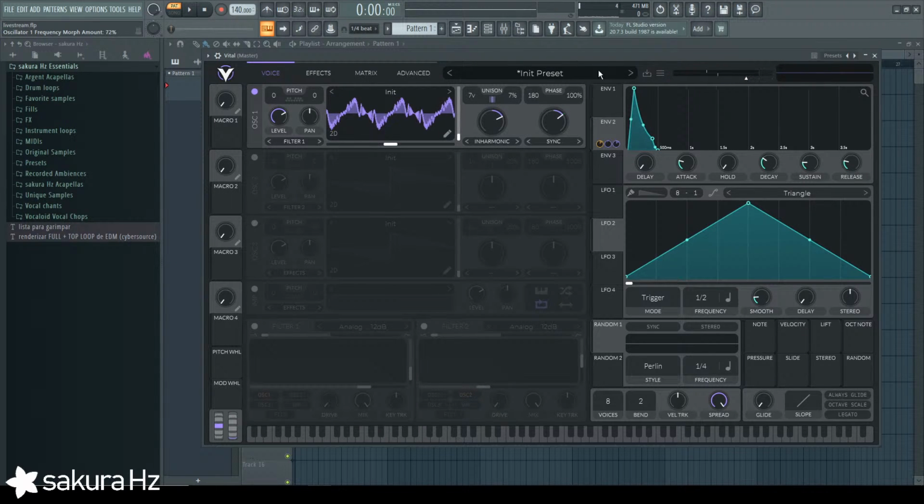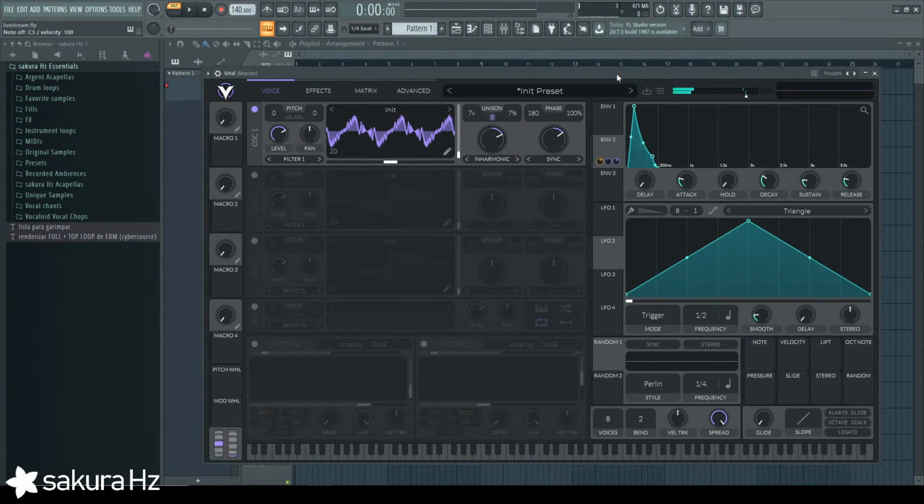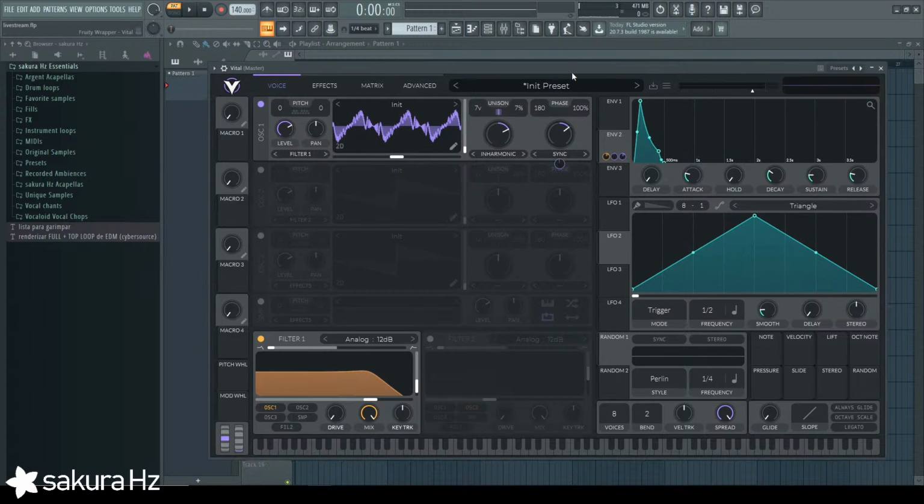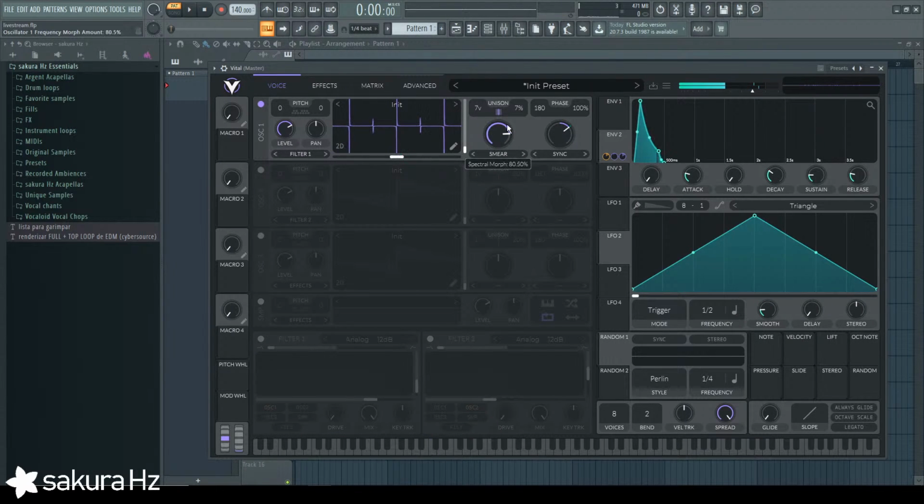And this isn't quite a growl, I guess, more like some kind of bass. Depending on how you use the filter, it can work kind of like a Reese, just like this deep bass. But yeah, let's just play around and try to come up with something that sounds good. Oh.